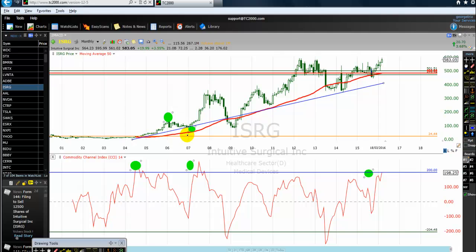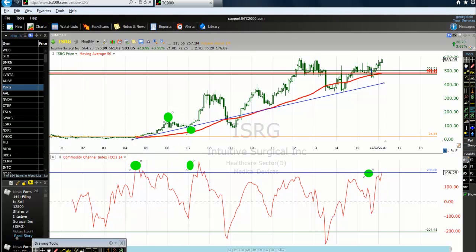Okay, I have a question for you. What should we do if, for instance, we see an extreme CCI trading setup, okay, but the price does not confirm it? Well, that's the opposite signal. What do I mean by opposite signal? Well, in normal condition, when we have the CCI above 200, the price should confirm it by displaying higher lows and highs. But if it fails to display higher lows and highs, though the CCI is indicating to us that we have a strong bullish momentum, but the price starts displaying lower lows and lower highs, we will sell instead on the edge. That's what I meant by the opposite signal.